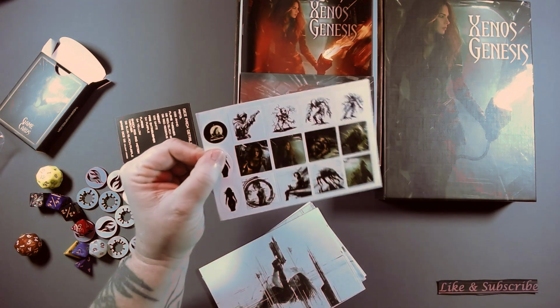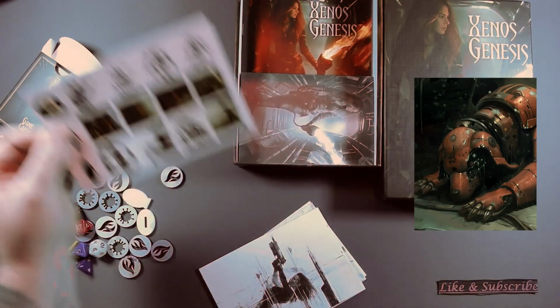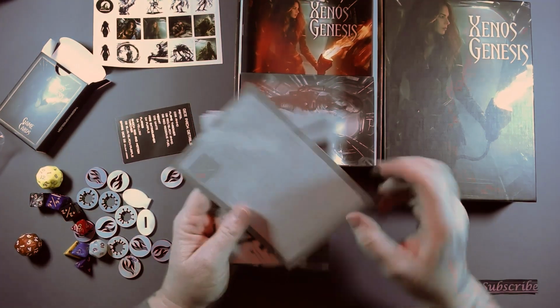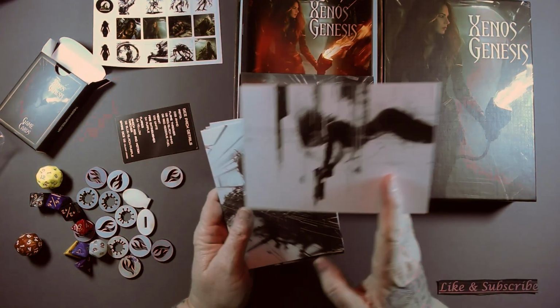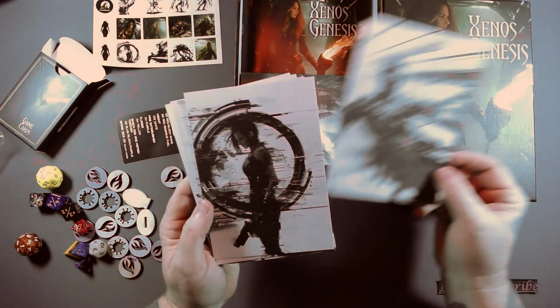Some extra artwork stickers. Those are some pretty cool. There's a dog, a little robot dog. Alright, let's see what the art. So these are postcards. So you can mail these if you want. This is a vine zombie.